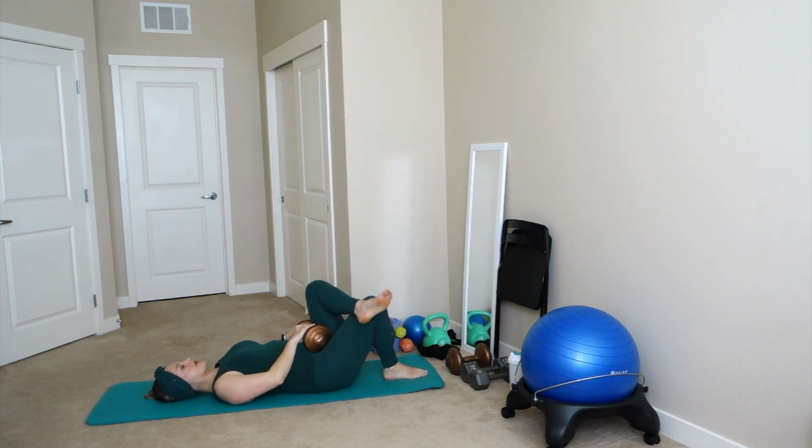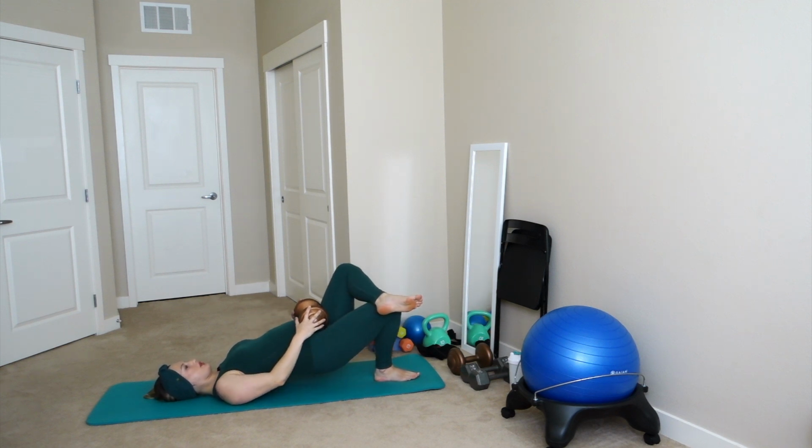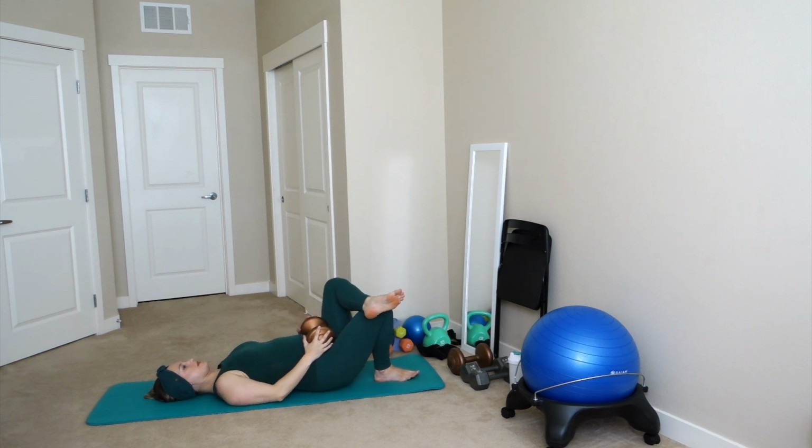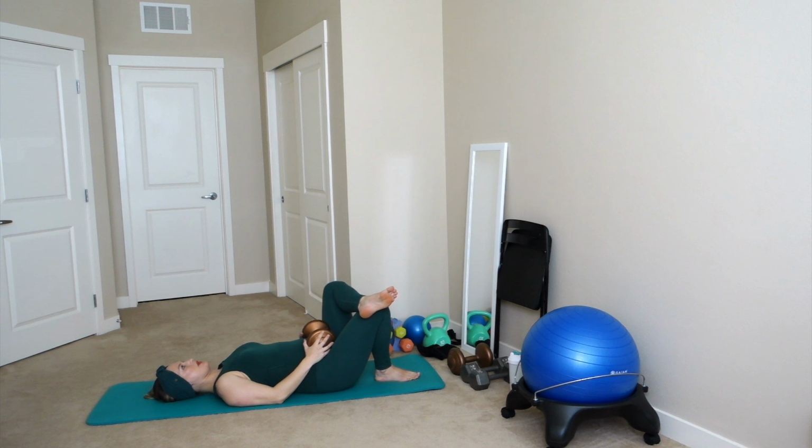Other side. Remember to bring this heel in towards the glute. You don't want to be feeling this in your low back or your hamstring, so the foot shouldn't be out here. It should be close, okay? Ready? 3, 2, and go. 1, 2, 3, bring it down. Breathe. 1, 2, 3.